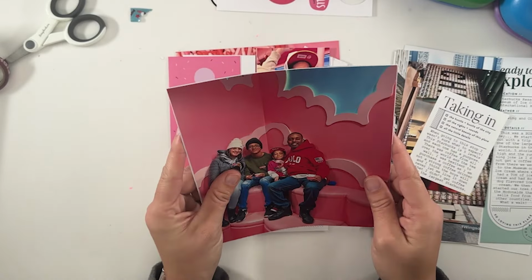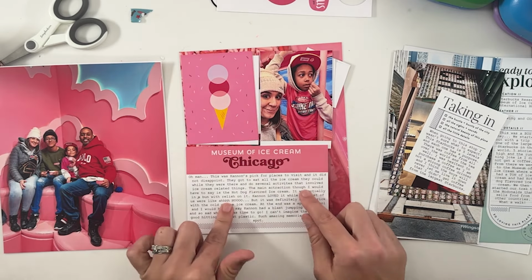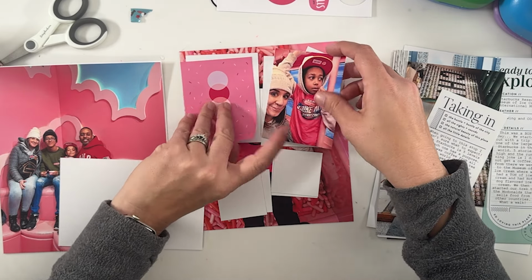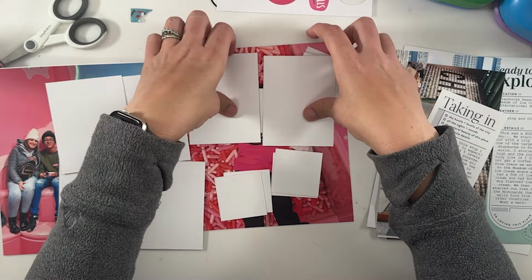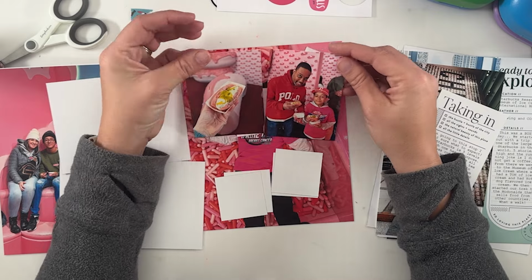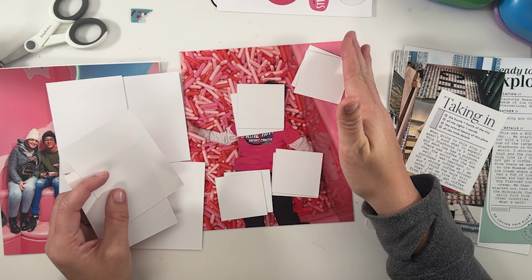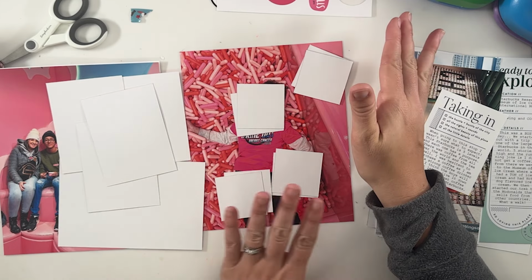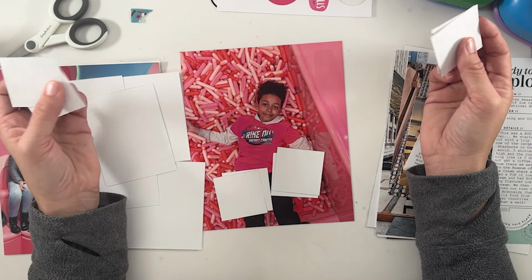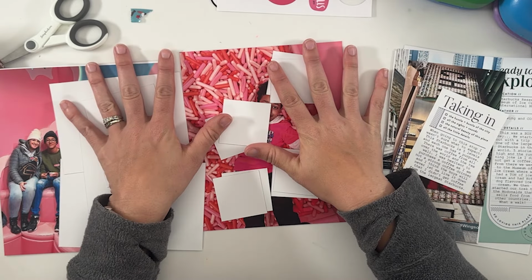This, and then the family picture on the back with a journaling piece here. And then I have a 3x4 spot with a 4x6 on this side of us just coming in. And then a 3x4 on this side about the hot dog ice cream experience. And then a little 2x4 or 2x2 pocket page that I am going to cut down. I don't think I need the third one. And then another full page photo of my little guy, because he even matched his outfit to the place. He was so excited. So that is what we're going to work on today.